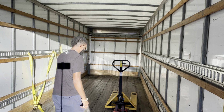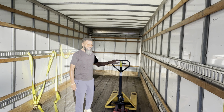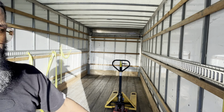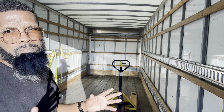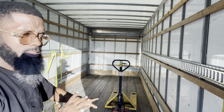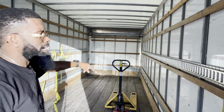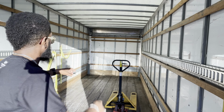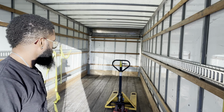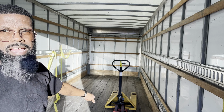And then you want to get you a pallet jack brake stopper. This comes in handy. So you can strap your pallet jack down and also put it on the brake if you like. Sometimes I'll just go ahead and put mine on the pallet brake and I'm good to go. I don't really have to worry about it too much after that. Now, if you do come to a hard stop, that pallet jack with the brake on it may slide forward a little bit. So I would recommend just tying it down along with the pallet jack. Or if you want to strap it across, you know, and strap down your pallet jack, you can. That'll be a lot easier for you. But just for more safety, definitely strap it across along with the pallet brake, all right?